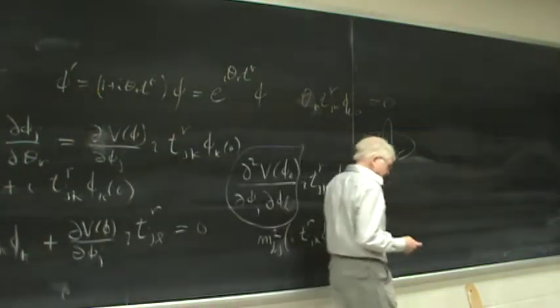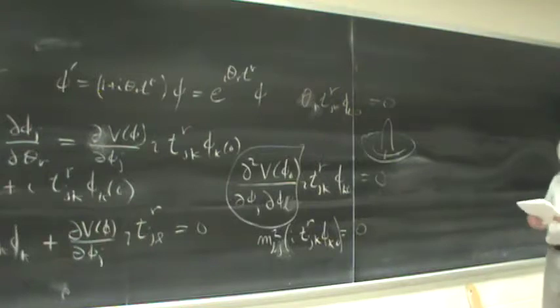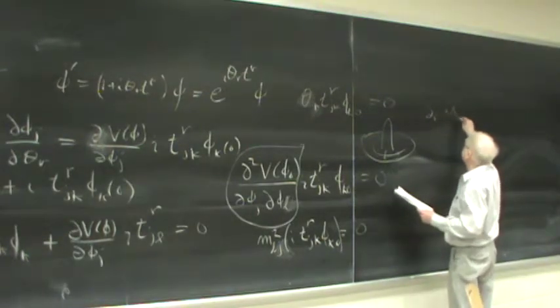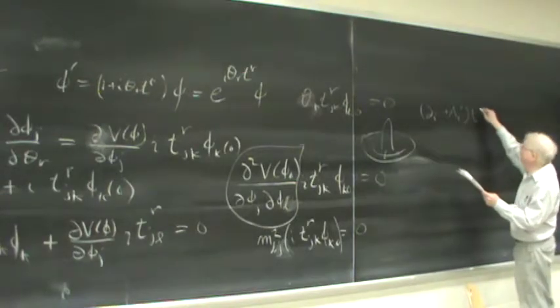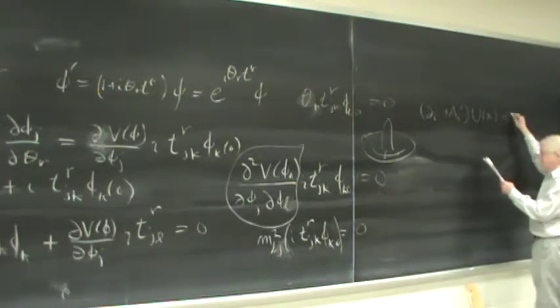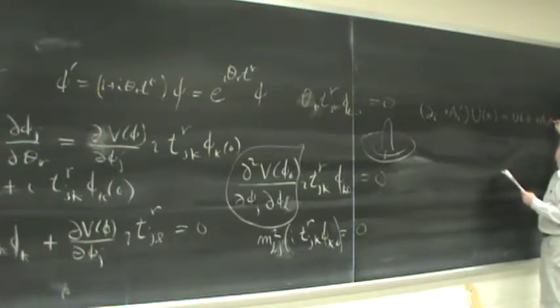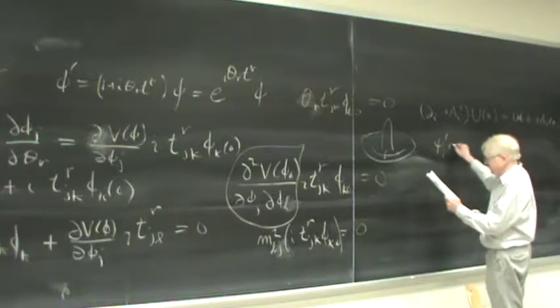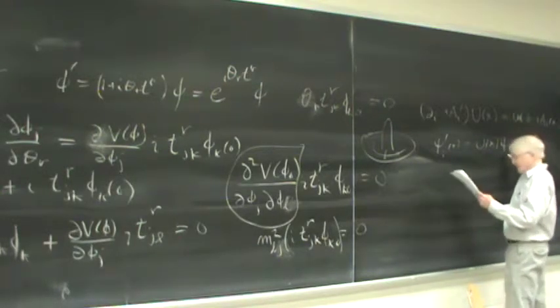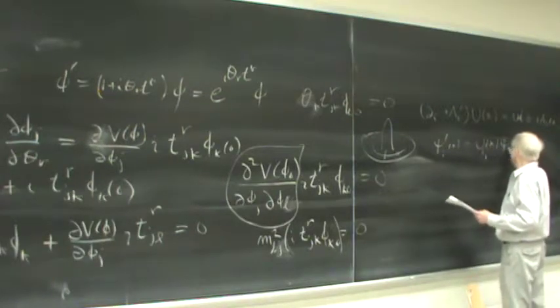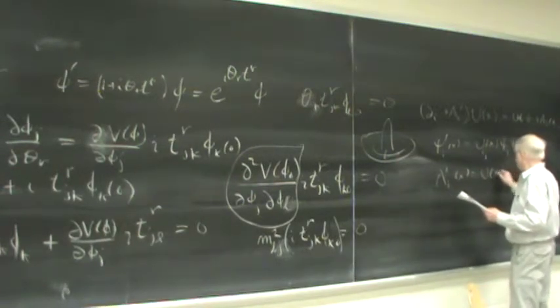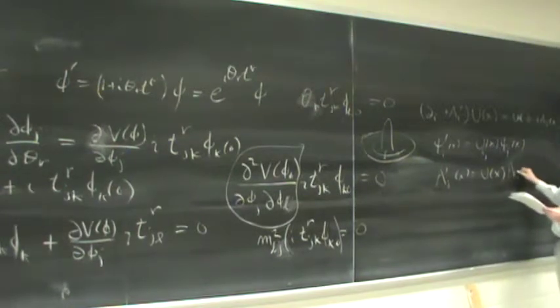We can promote a global symmetry to a local symmetry if we introduce gauge fields, and as you know, the idea with gauge fields is that (d_i + A_i') U(x) is the same thing as U(x) (d_i + A_i). This is an x there, and so what you have then is psi_i'(x) is U(x)_ij psi_j(x), and A_i'(x) is U(x) A_i. Well, actually, I'm screwing up the notation a little bit, so let me fix it.